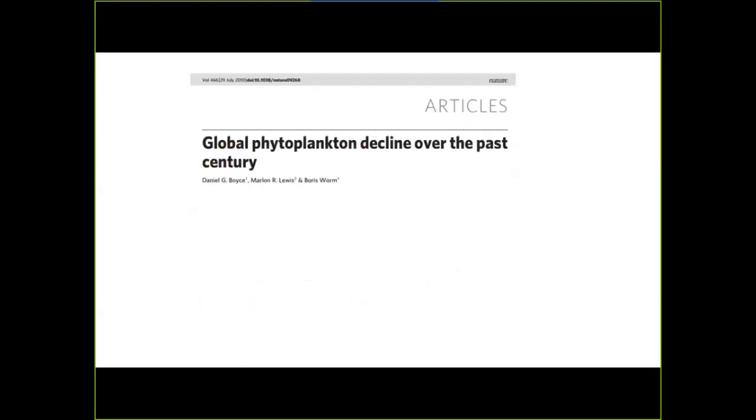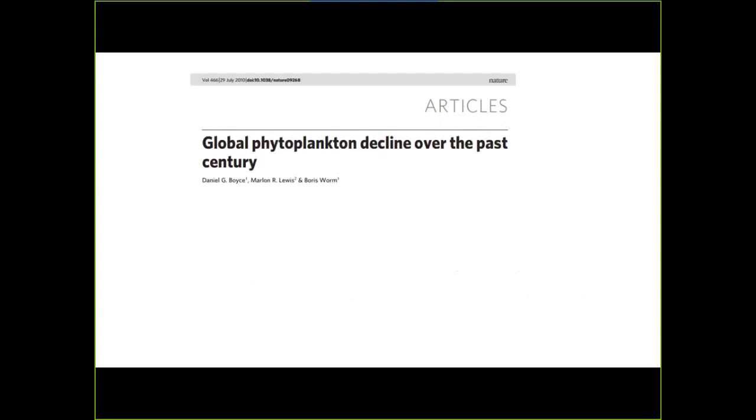What does this have to do with ocean acidification? Well, here's an interesting paper, Global Phytoplankton Decline Over the Past Century. People are putting records together and looking at how the phytoplankton concentration around the world's oceans has changed over the last 100 years. And it's consistently getting lower and lower. If you have less food, you're going to have problems. And it's not just copepods are going to be growing more slowly. You could have effects even after animals metamorphose.